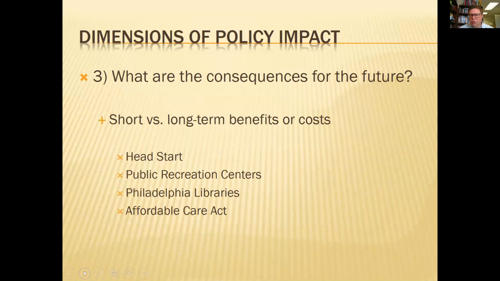But also think in terms of short versus long-term benefits or costs. And this is obviously very difficult for politicians to do because they're thinking primarily in terms of their own reelection. So there are some programs that I have listed here that we might think of in terms of long and short-term benefits. Head Start is a program basically helping poor people to get educational training prior to kindergarten. And the notion is that, particularly in suburban or wealthy areas, parents have the ability to pay for these preschool programs, which give children the skills they need to hit the ground running in kindergarten.